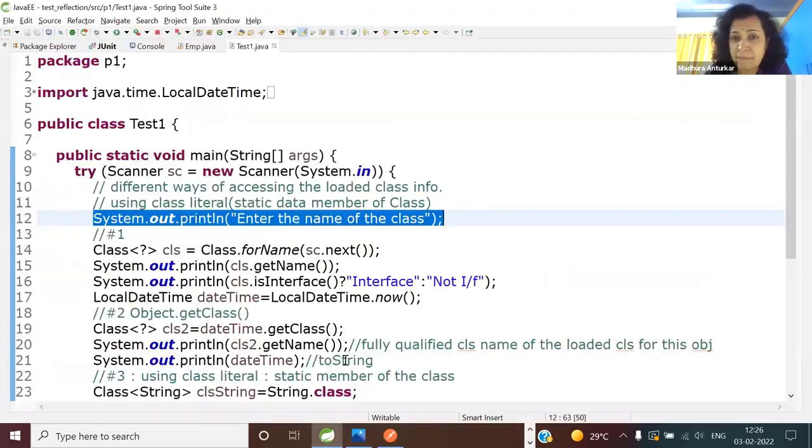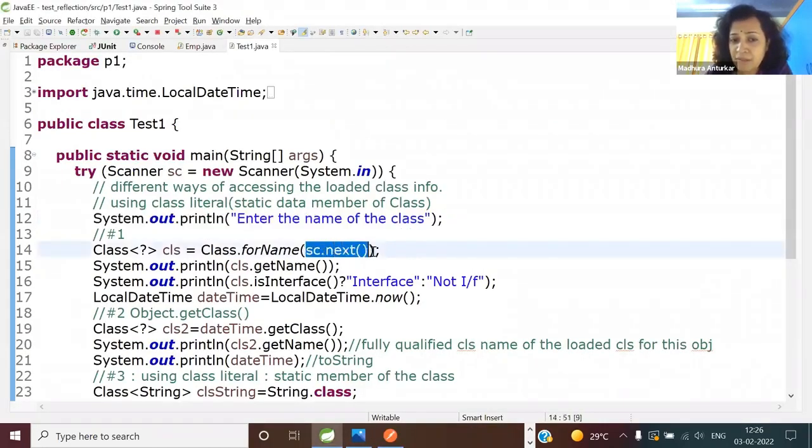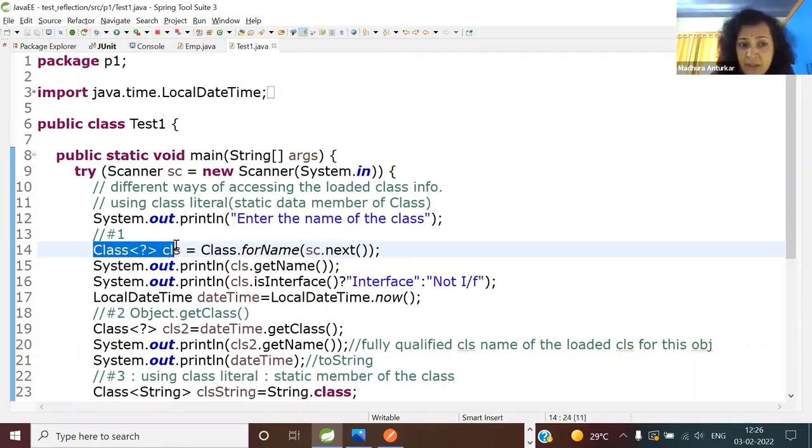Class.forName takes no spaces. It is a fully qualified class name, for example java.util.LinkedList or java.lang.System. What it returns is the loaded class reference. The bytecode information gets loaded in the method area, and an immutable instance of type Class, whether for a HashMap, a LinkedList, anything, gets created. So this step is done.